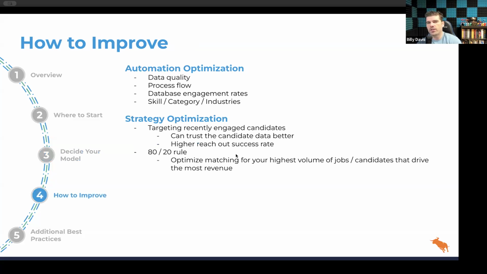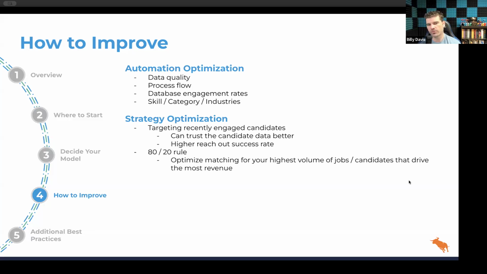Next are some areas that you can improve to get better results. So you have a whole component here around automation optimization opportunities. Obviously from a data quality perspective, that's first and foremost, getting to a spot where you can build better trust in the data that's in the system, ensure that it's getting updated, unlocking the ability for candidates to update their own information, for example.